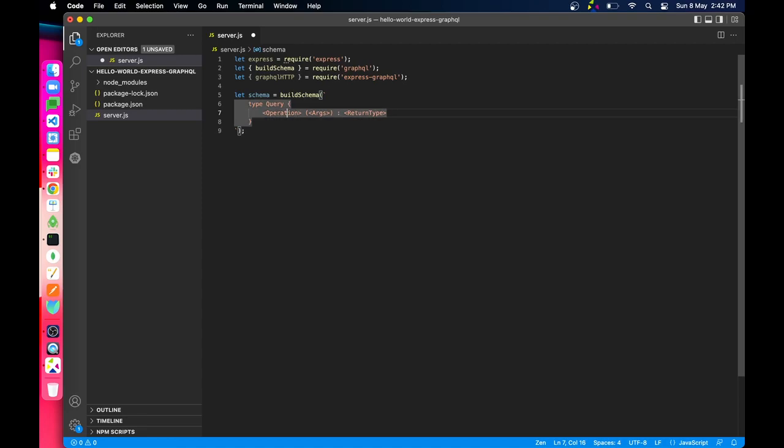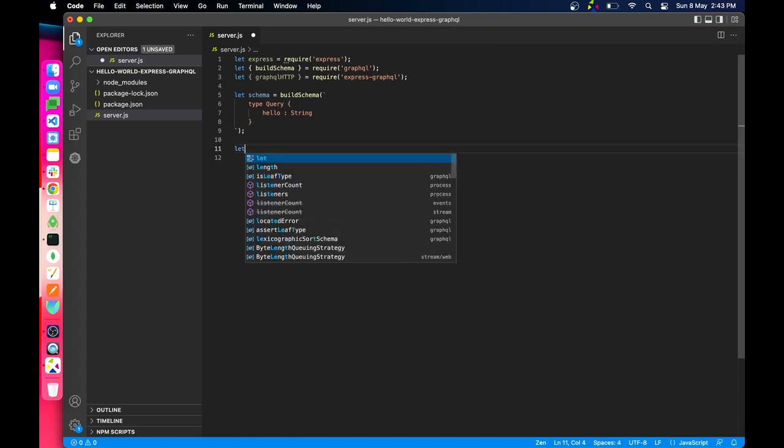It will be similar to declaring a function, and the resolver is similar to defining the function. So the operation in this case, I am putting as hello, and we are not passing any argument, so we can leave it empty, or this is also not mandatory, so we can remove this. And for the return type, we will be typing string, because we are sending back the response in the format of string. So we are done with the type definition.